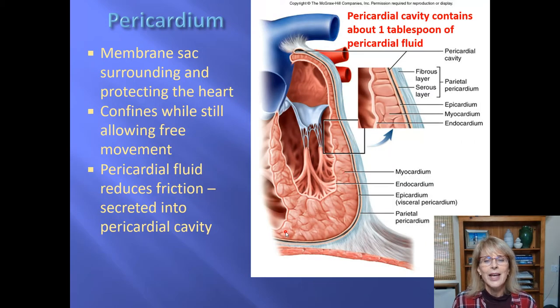Here's a closer look at the pericardium. It has two layers: one layer is very tightly adhered to the surface of the heart — you couldn't peel it off. Then there's a small space filled with a little bit of slippery fluid that lubricates the area so there's no friction when the heart moves. The outer layer is called the parietal pericardium; the inner layer is called the visceral pericardium.